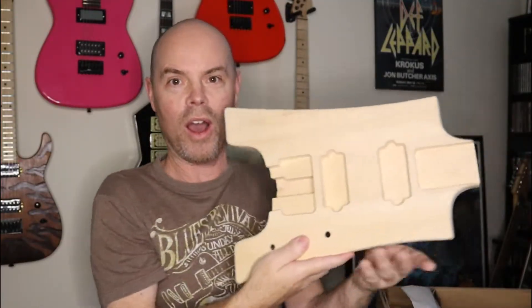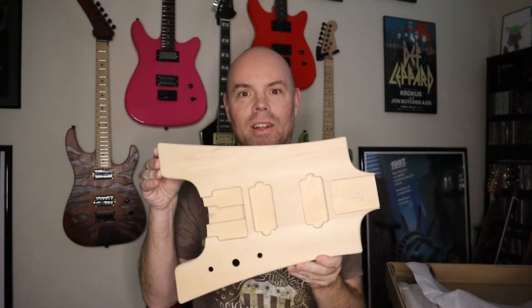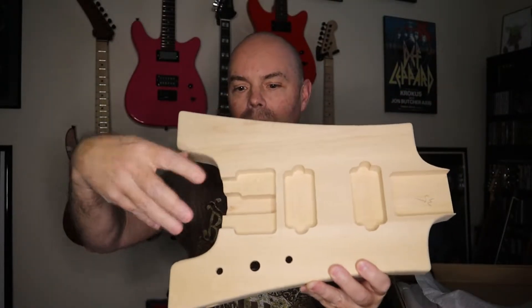I'm going to open the lid up, take it out piece by piece, and show you what we got. I'm going to start with the body style — this is a body style I've never had ever, I don't think I've ever even played a guitar with this body style before. It's been around since the 80s, it's famous, you'll know it when you see it. Check it out — it's one of those Steinberger-style guitars. Headless, has no headstock. This is set up for two humbuckers, a volume and a tone, and a three-way toggle, and it's got that bridge back here.